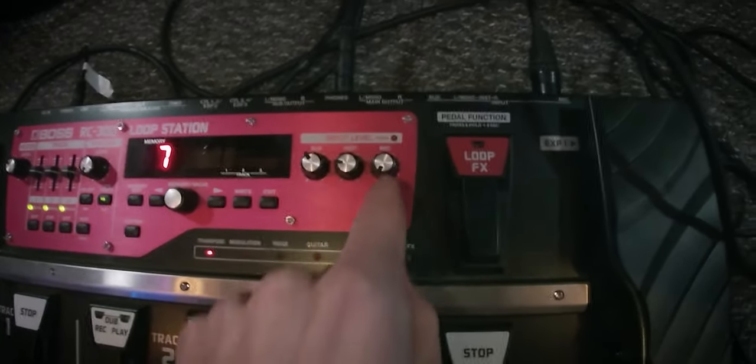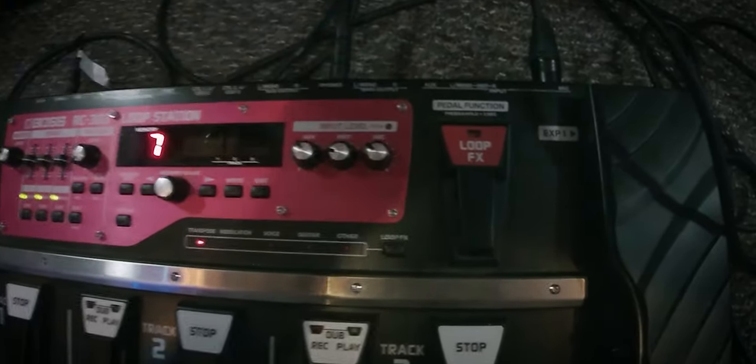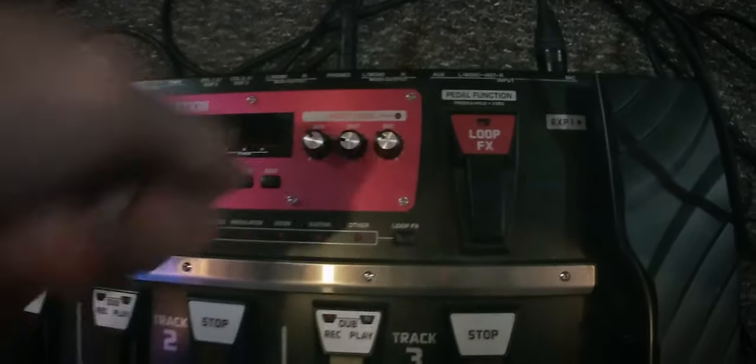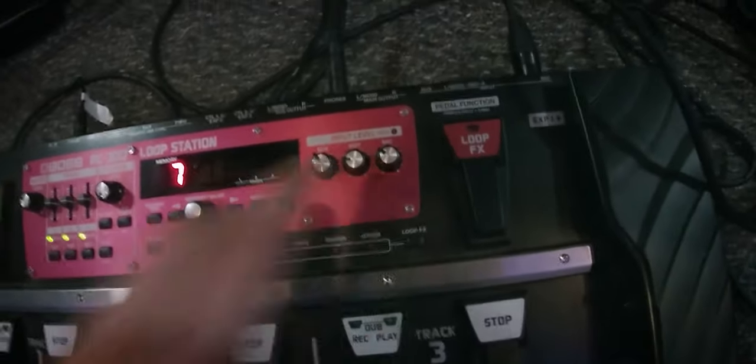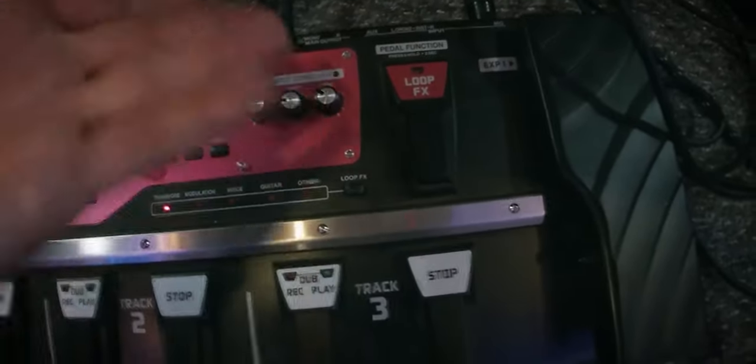When it comes to setting the volume of the loop microphone, I like to put it around the 11 o'clock area. Your microphone may differ — it might need more gain or less gain depending on how sensitive it is. Please do be careful of feedback; I don't want anybody damaging their hearing because they cranked it too far and it squealed too loud. So please just be cautious as you turn it up and down. As you can see we have it at 11 o'clock. Comparing that to channel one where I have my main microphone plugged in, I have this around the 11 to 11:30 point on the mixer, plus I have an additional gain knob that allows me to set how sensitive the actual microphone is — something the RC-300 doesn't really have, as it just has volume and gain sort of merged into one. This gives me that little bit of extra headroom, so it's slightly louder than the RC-300.